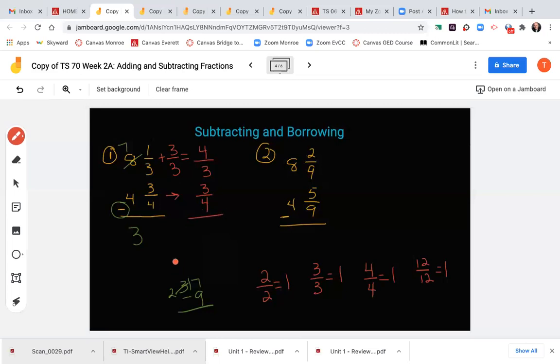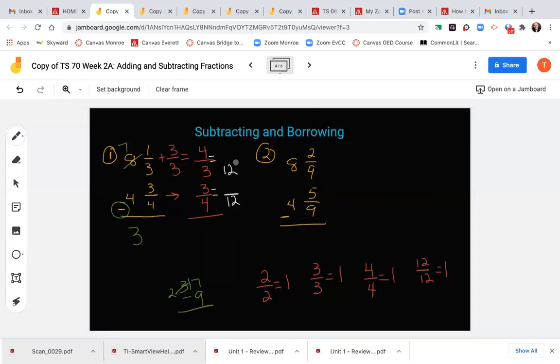All right. Kind of pausing there, let you catch up. Now I've got 4/3, which is 1 and 1/3. Okay, this is greater than 3/4 now, okay? But I still don't have the same denominator yet. So what I'm going to do is I'm going to go ahead and do the same thing I've been doing for the last 20 minutes. I'm going to ask myself, what's the lowest number that 3 and 4 both go into? And it's 12.